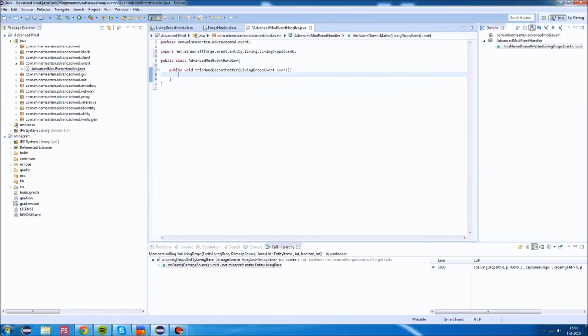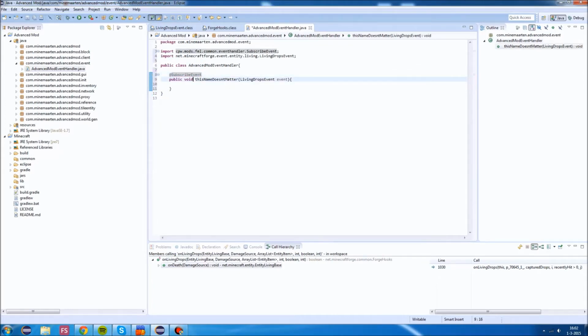And Java can't smell it needs to call this method, so what we also need to do is add an annotation called SubscribeEvent. Basically this tells the event handler that this method is a method that it uses for event handling.